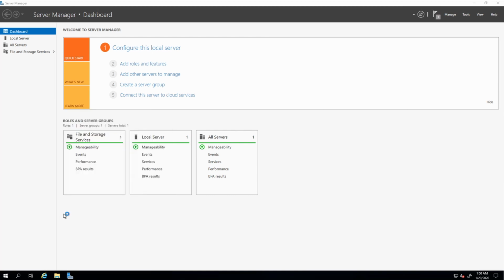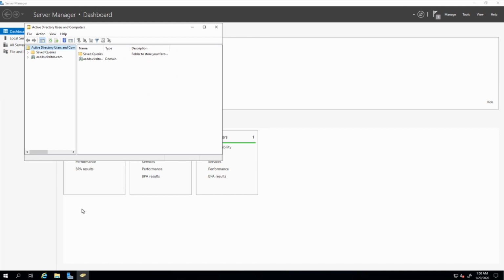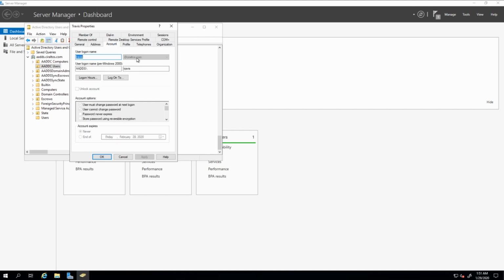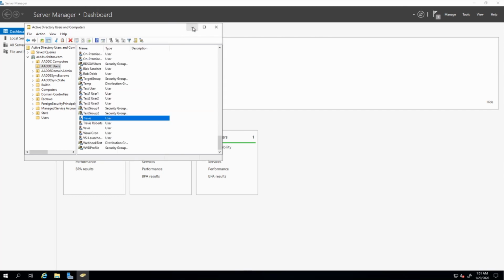I just want to point out, if I go into Active Directory Users and Computers and look at AADDC Users here, these are all the users coming from Azure Active Directory. So those login VSIs, those are all accounts that I have set up on my Windows Active Directory domain. And if I go into the properties, you can see under Account, the UPN is set to myseraltos.com and I can't change it. So once you have a computer joined to the Azure Active Directory domain, you can manage it pretty similarly to how you'd manage a Windows Active Directory domain, using the same tools.